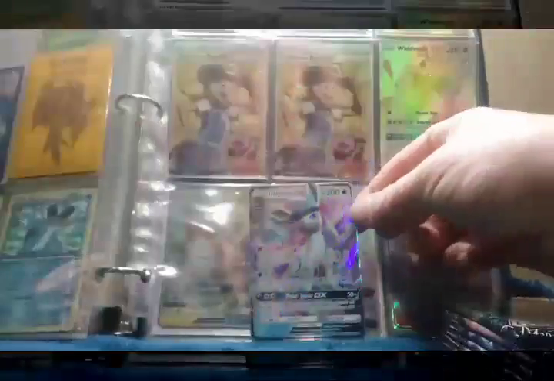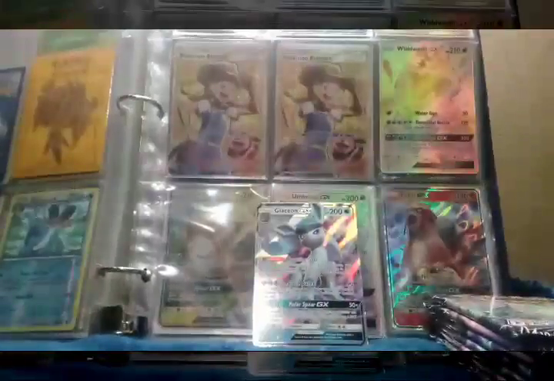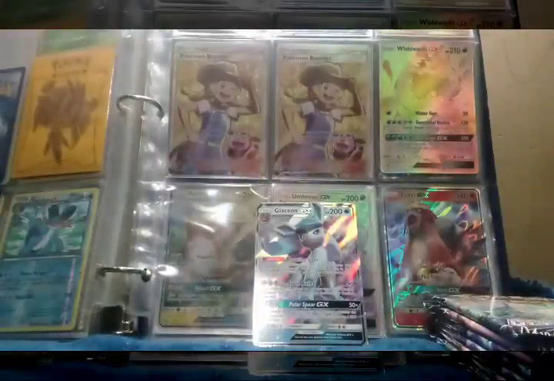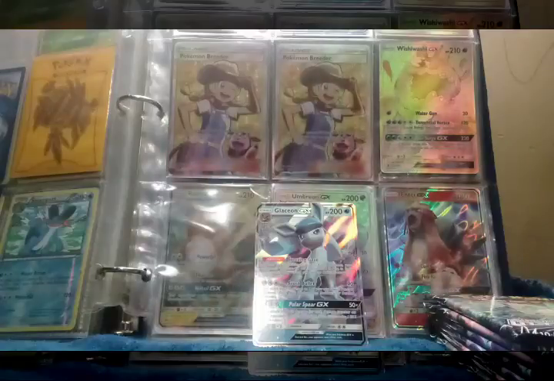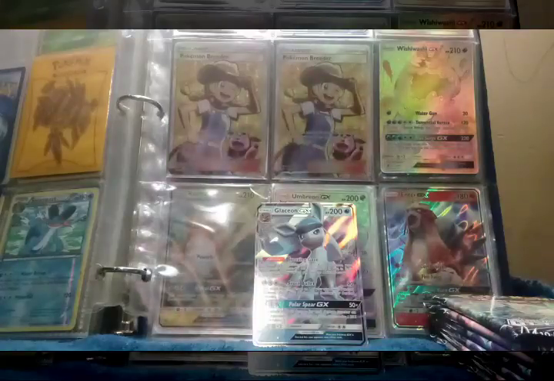Let me get the sleeves for that. Ooh. Yeah, I said that. My wife was like, what? What? You got what? A Glaceon. So let me get the sleeves.